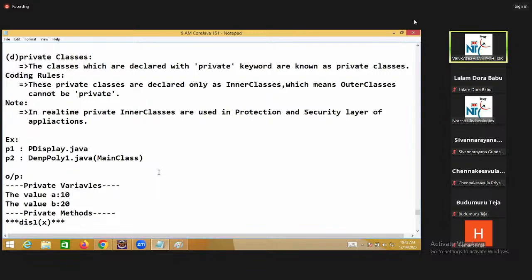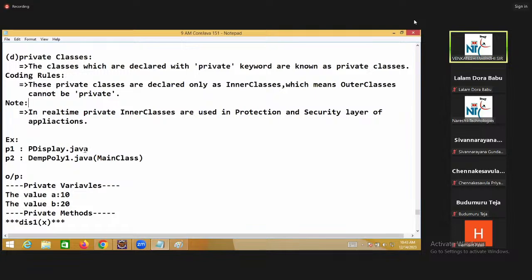Private variables are there, private methods are there, private constructor is there, private inner classes are there. Private classes means only inner classes. You cannot declare an outer class as private. Error will come. So this program is demonstrating the components.